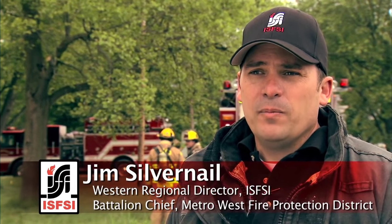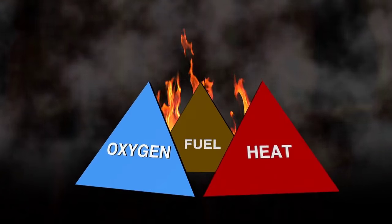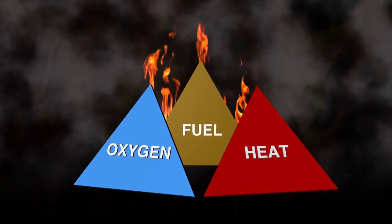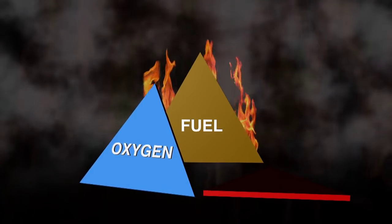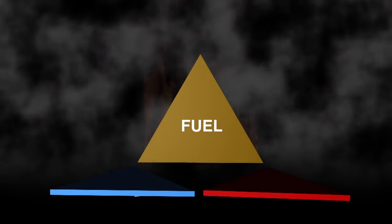Tactical considerations for size up are: what have I got, where is it going, and how do I stop it. The company officer must take these into effect when making a tactical action plan — it's not simply 'let's go in the front door with the hand line.' There are two sides of the fire triangle we can impact: the air and the heat. We can impact heat through water application, and we can impact air by limiting oxygen to the fire until we can control the heat.